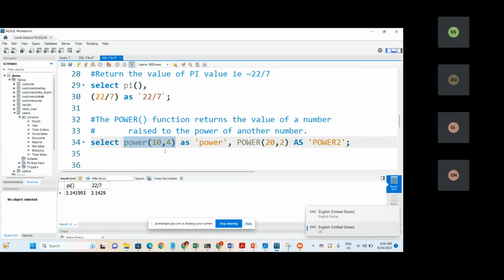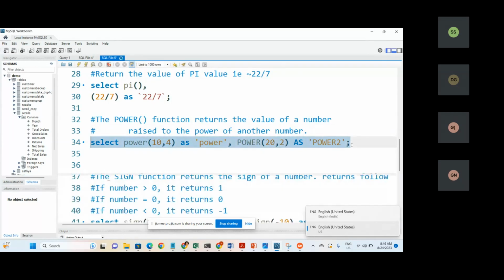That means 10 will be multiplied 4 times. If you see here, 20 will be multiplied 2 times. I'm going to run this query.